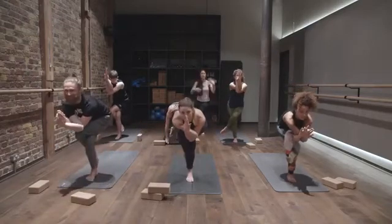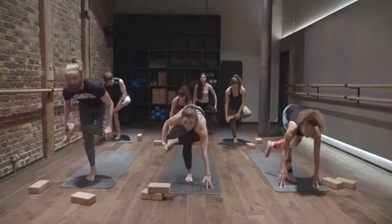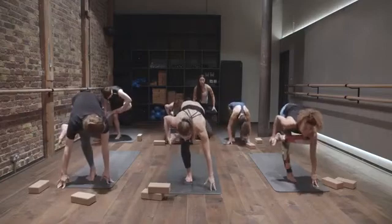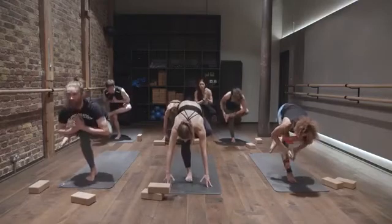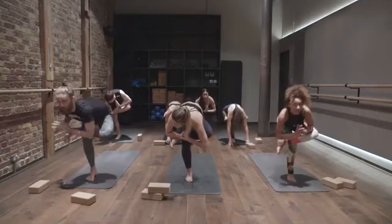Good. And then look forwards, release your arms, cross the left shin over the right thigh, flex the foot, take one hand to the foot and one hand to the knee. And then feel like energetically you're squeezing the foot into one hand and the thigh into the other. So you create this kind of traction. Look forwards, bring the thumbs to your sternum. And then first, try to wrap your right elbow into your left toes. And then press your left elbow away and look forwards. Sit nice and low.